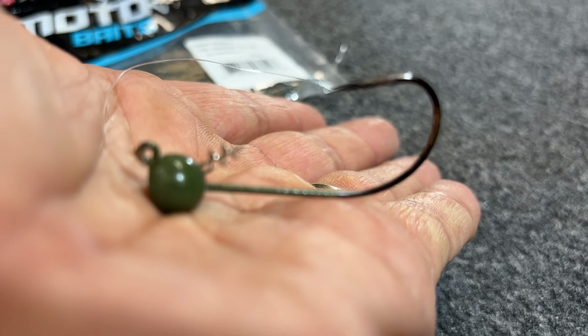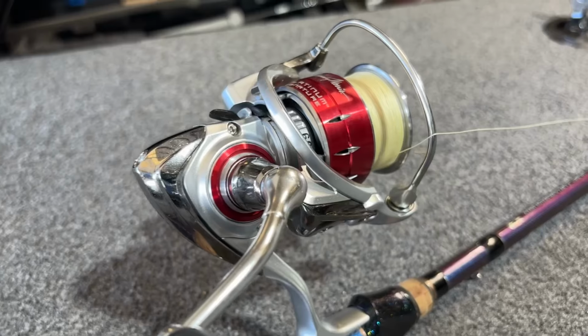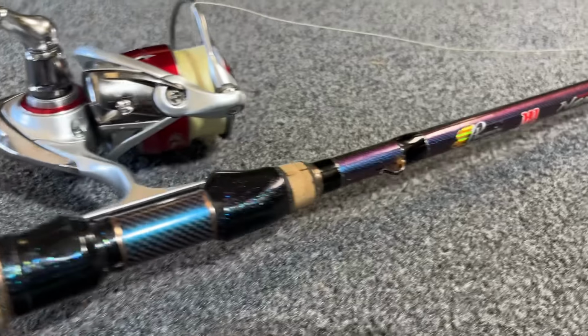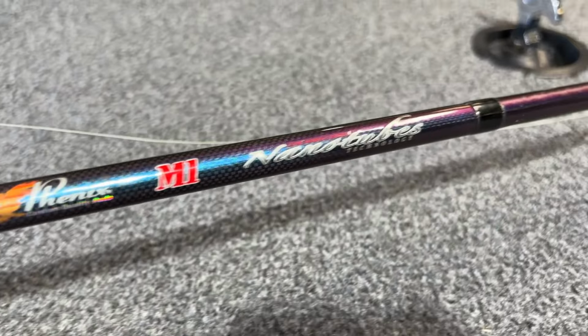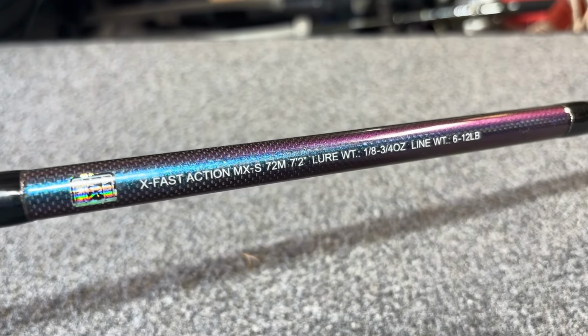This is their Owner Shaky Head. Like that one, it's made for your soft stick baits. It's got a little bit wider bite, kind of a medium to medium heavy gauge hook, and everything else is about the same. 10 to 15-pound test braided line, same Bass Pro Shops Johnny Morris Signature Series reel. With the rod, I'm going with the same M1 7.2 medium action and 10-pound test Gamma fluorocarbon. I pretty much use the 10-pound test Gamma fluorocarbon for any one of those types of finesse type applications.